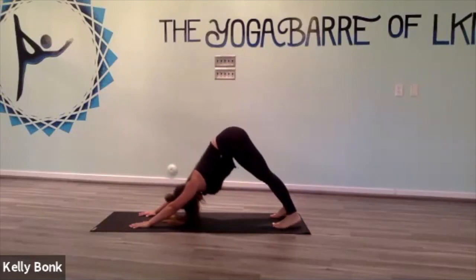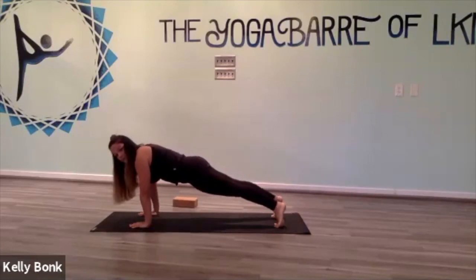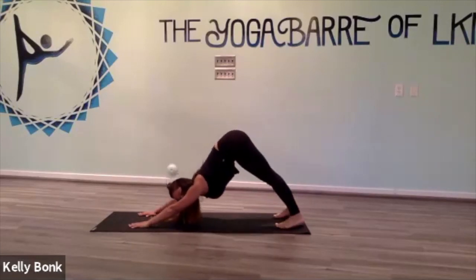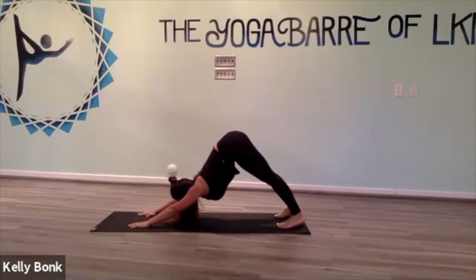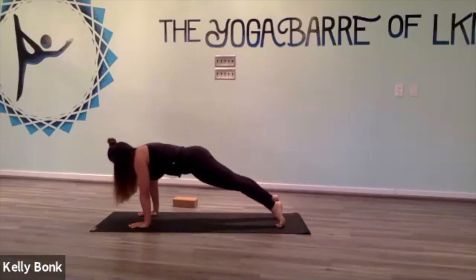So finding downward facing dog, shifting into plank pose. We're going to do this flow 2 more times. So downward facing dog, hold you into plank pose. 1 more time, hips up and back. Down dog, shifting forward for plank.